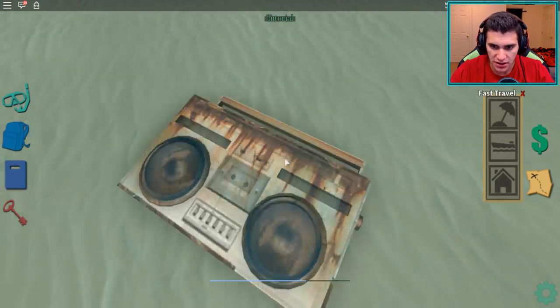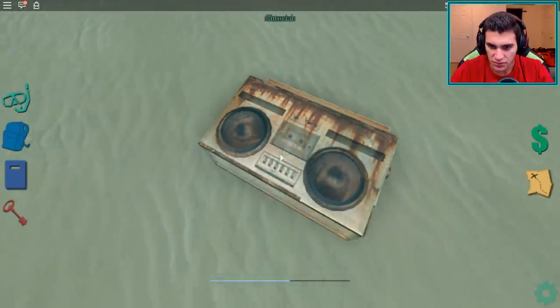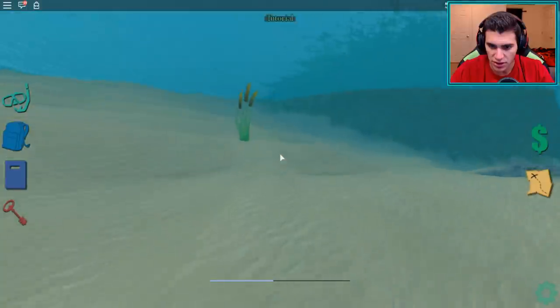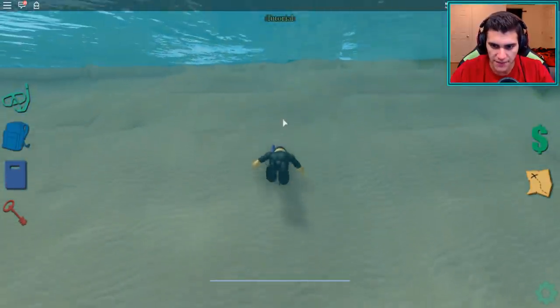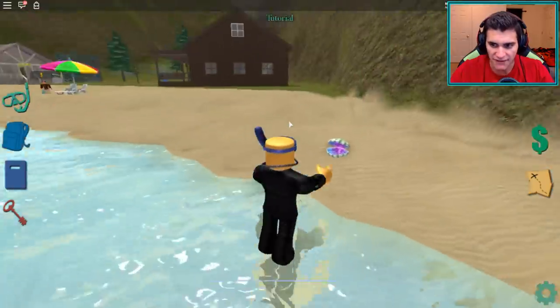How do I pick this thing up? Fast travel? No. Inventory? No. Whoa. How do I pick this thing up? Hold on, let's get out of the water before we die. I feel like I may need to. Okay, somehow we got some air right there. That was kind of cool.